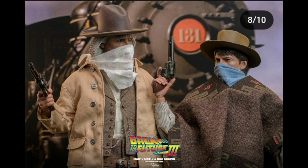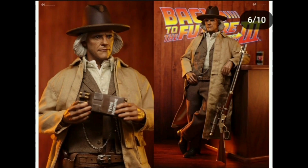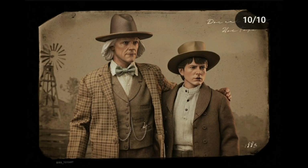And I would like to have a display of these one day, but I just can't justify spending that amount of money on it. But Doc Brown and Marty McFly, they have done these characters before. They have done them from the first film in their normal outfits. They've done them from the second film in their future outfits. And now it's nice to see that going for the third time, with their cowboy outfits, which isn't my favorite outfit of theirs. I don't know, their cowboy outfits don't really stand out to me as much as the future ones did, or their normal ones did.